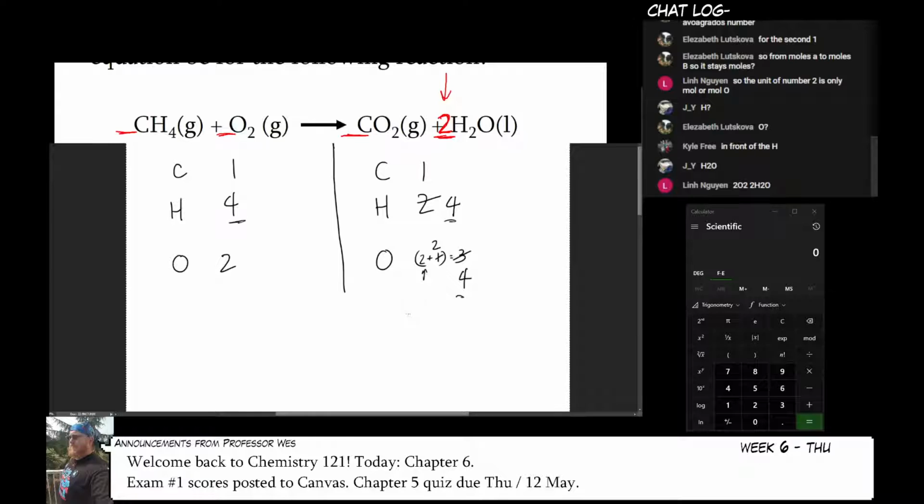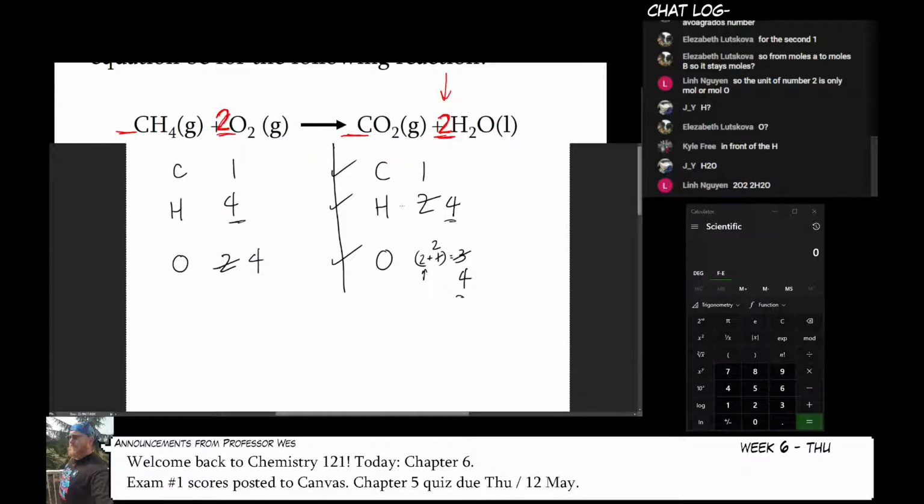So now I need to do something. And Lynn has the right idea there. So now we can do 2 O2. So if I put this 2 here, then doubling my oxygen gives me that, and now everything's balanced. So all my carbons are matching, my hydrogens match, and my oxygens match. So everything is balanced, and the reaction is done.